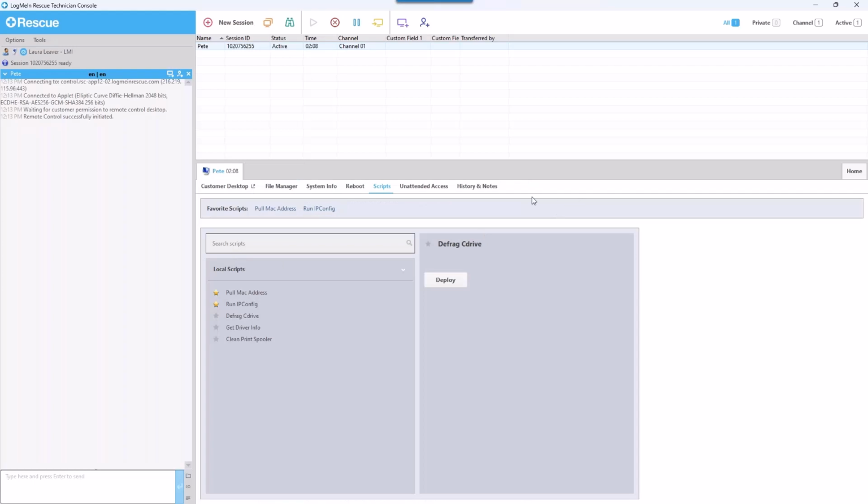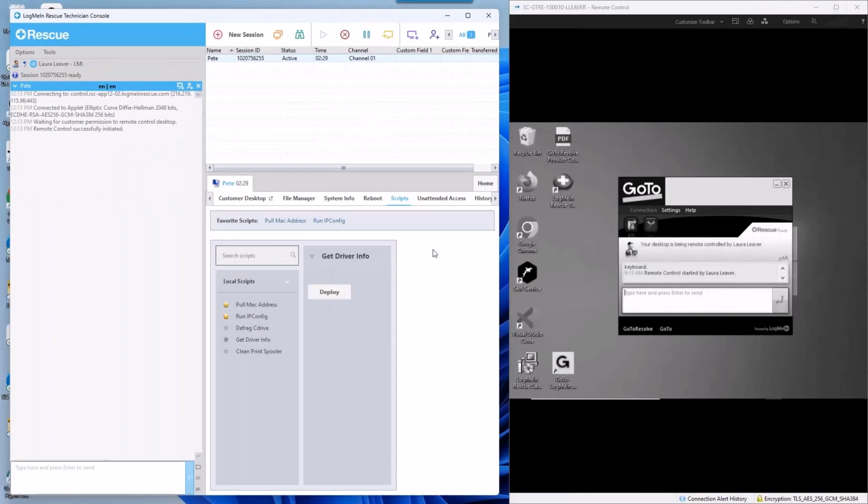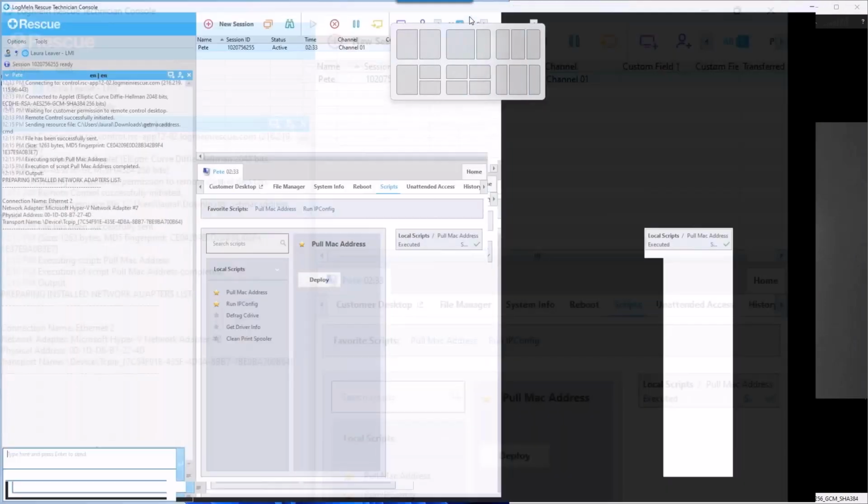Now, when I come back into the session that I'm running, I have these available here. And let's say we just want to know the MAC address of that machine. So what this is going to do is allow me to pull the MAC address, and let me make sure I'm indeed selecting that. I don't want the defrag here, and I'm going to move something over so I can just select that appropriately. Here we go. We're going to deploy that.